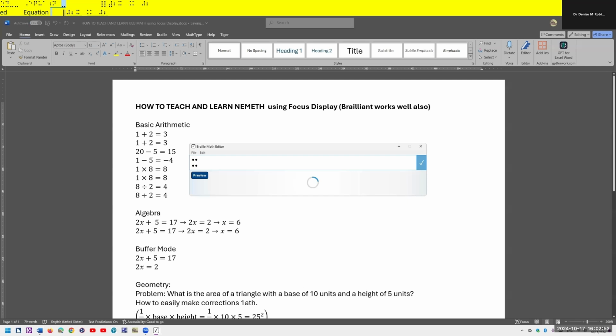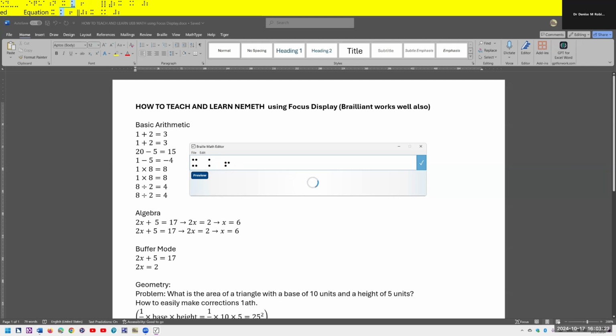Braille Math Editor. Equate dots 1, space, dots 2 3 5. Pretty fast. So we've got x. Dots 2, Braille space, dots 1 3 4 6. Dots 1, space, dots 2 3 5. Now you can left arrow. Dots, Braille space. Because let's say you do 2 4s and 2 6s or whatever. Dots 1 3. It is so easy to correct that. So I can dots 4 6, dots 1 3 and put it right back incorrectly.